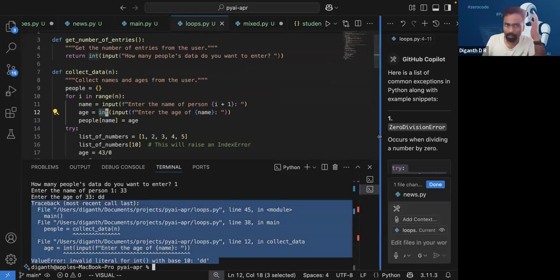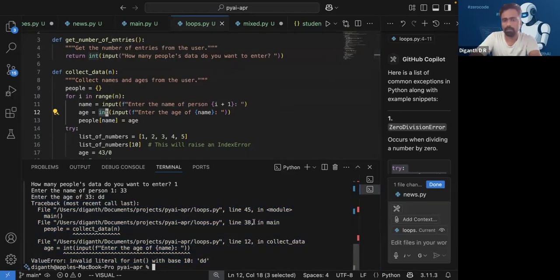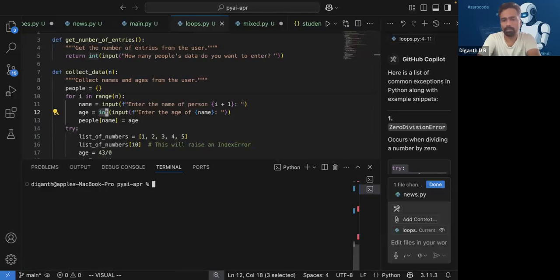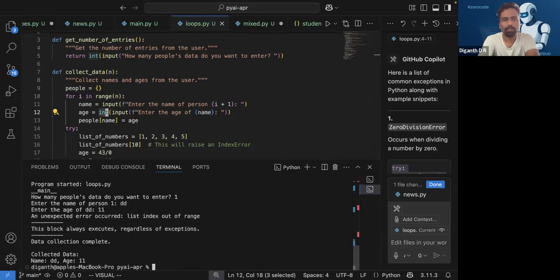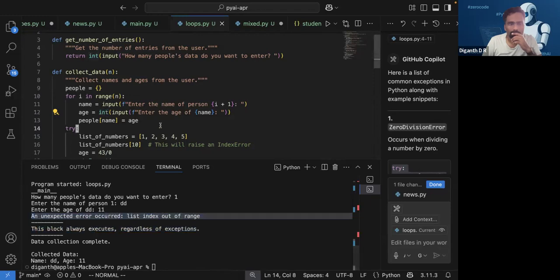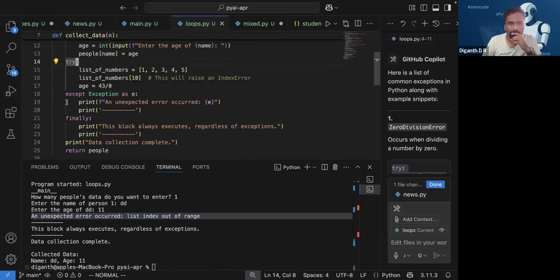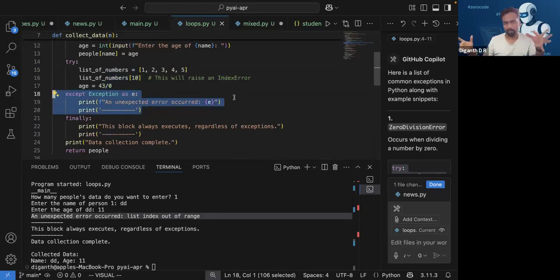There are several errors. This is one of the errors, but we simulated it by coincidence. So I'll just enter the name of a person, enter the age. Okay. Now you can see that this particular line is printed. So any exception that comes here, this is like a large bucket.